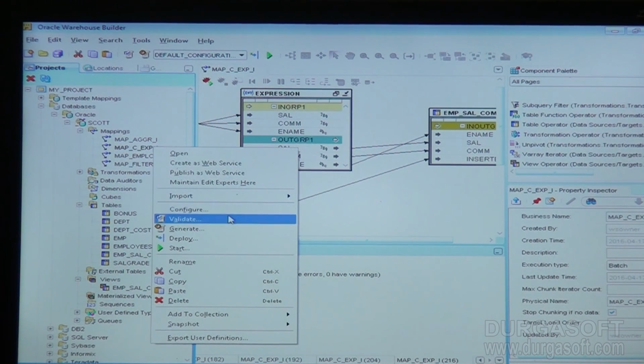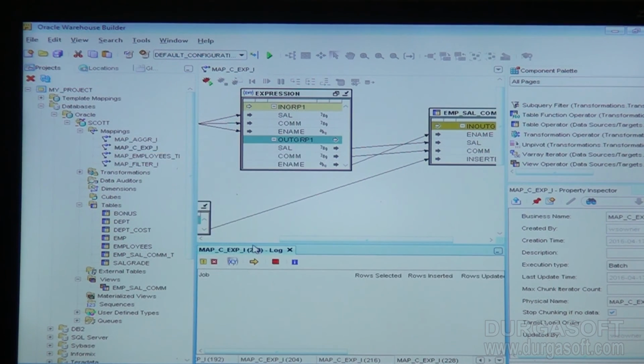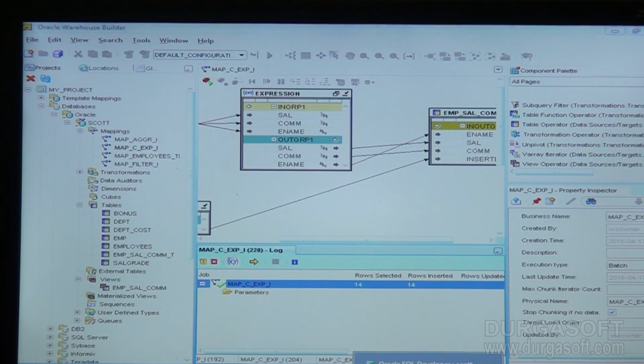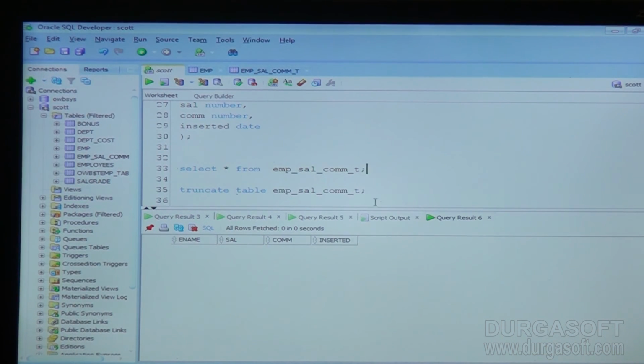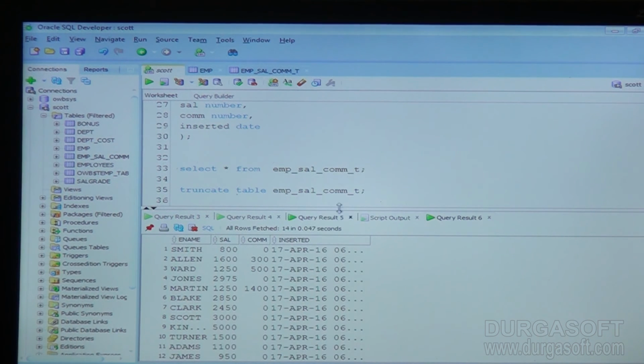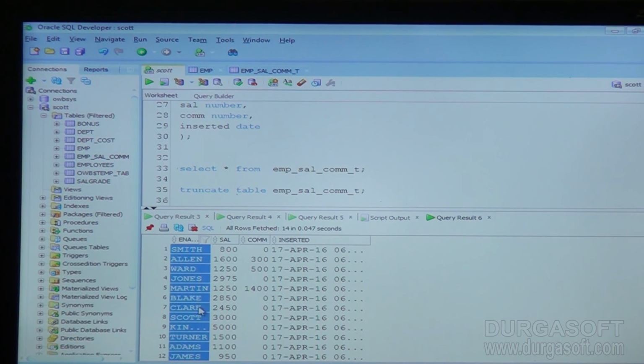So come back to this mapping and start. See, now it got executed successfully. 14 records selected, 14 records got inserted. And if we see the time, we see the records, King also should be there, right?